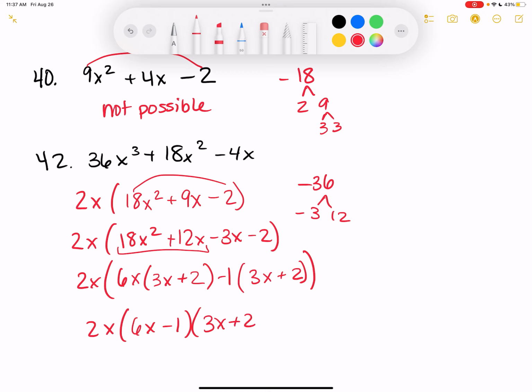Yeah. We learned it completely different. Really? Yeah, when you get the factors, you just go straight from here to here. So you got negative 3 and 12, you do 2x parentheses, x minus 3, and then x plus 12. Then you divide each number by 18, and then you get the same answer. That sounds harder.